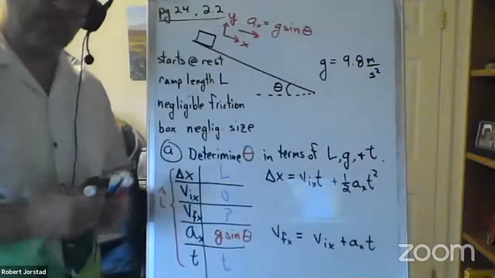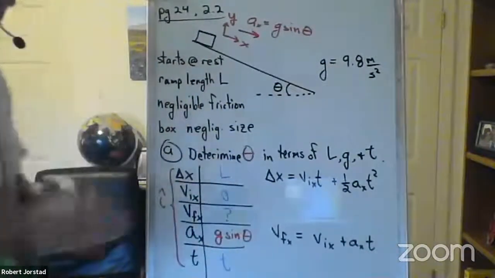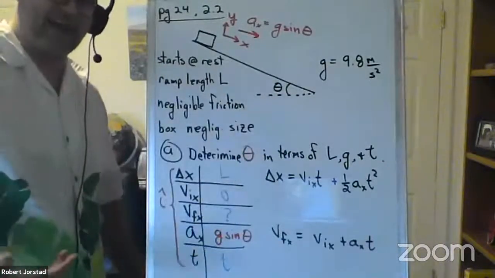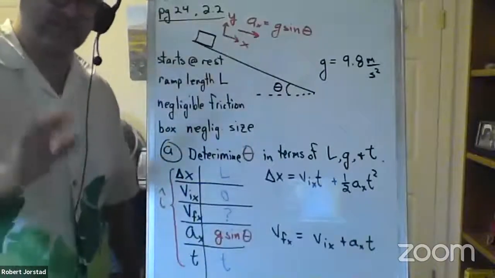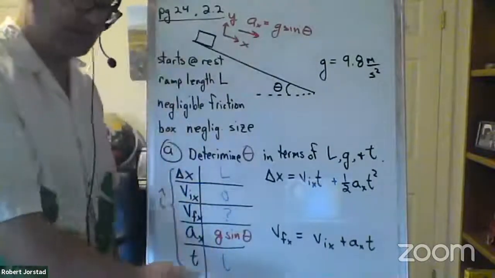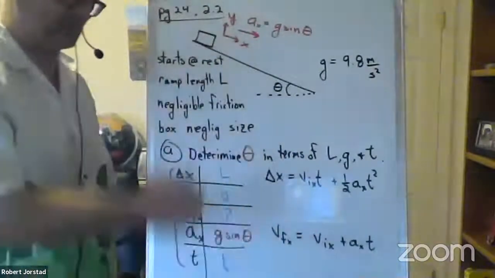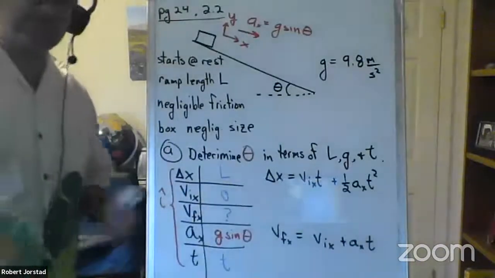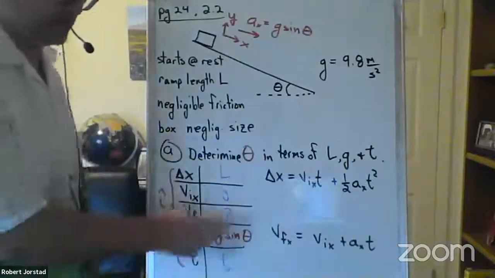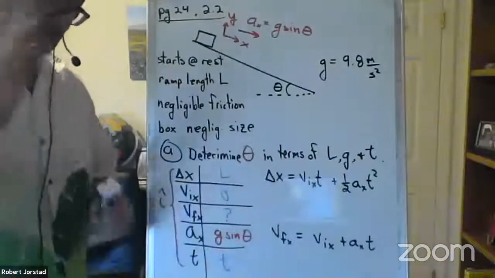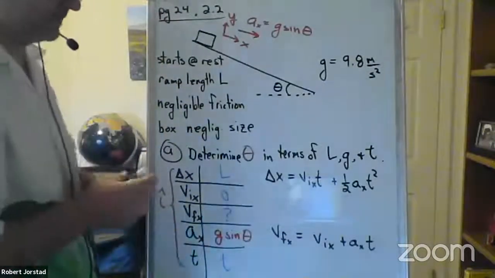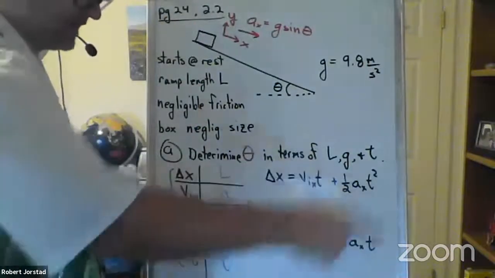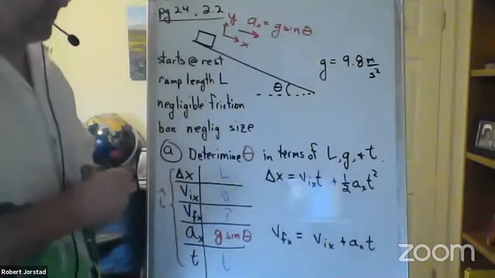Now, on your work, you may want to work down the page or whatever, but generally speaking, when you're working on your own paper, try not to do work in columns. I have to do that because I have a very limited board space. Normally, I would work all the way down, then start a new column, whereas you would work all the way down, then start a new page. Obviously, use your discretion. Occasionally, like this, you might put one over on the right and then put the rest all the way down. Many correct ways to organize, but in general, try to work down the page, not back and forth and up and down and all around. Just go down. All right.